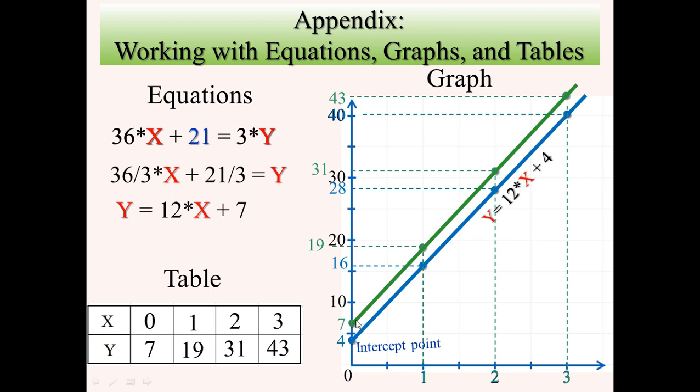It's higher. But you can see the distance between the lines is not changed. From the beginning distance to the ending distance, it is still 3. For example, 7 to 4 is a difference of 3. 40 to 43 is a difference of 3. Okay, this is 28 to 31, a difference of 3. That's why you can see 3 difference, 3 difference. That's why this is parallel. Okay.